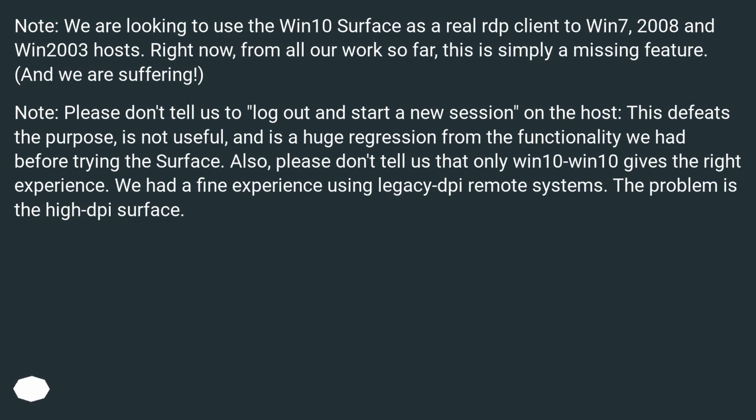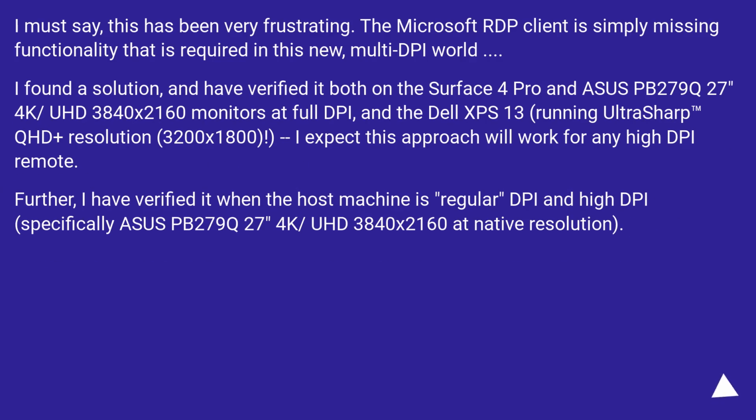We had a fine experience using legacy DPI remote systems. The problem is the high DPI Surface. I must say, this has been very frustrating. The Microsoft RDP client is simply missing functionality that is required in this new, multi-DPI world.